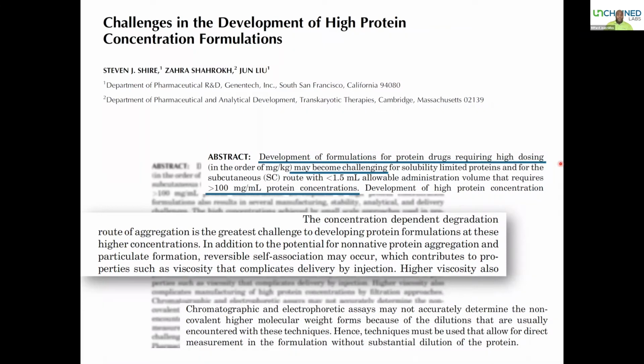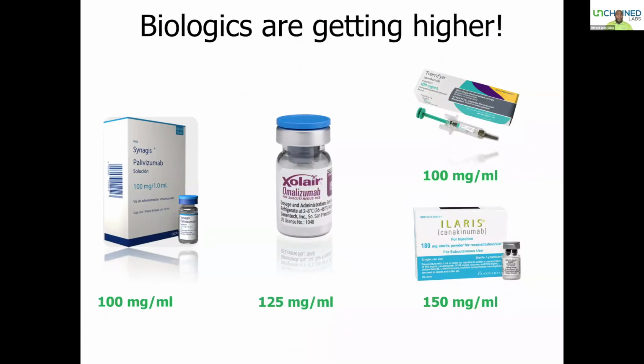And to really drive this point home, let's take a look at the literature, right? There are lots of examples of therapeutics that are commercially available that are formulated at really high concentrations. You can see down below here, Ilaris at 150 milligram per ml, very common, and it's an anti-inflammatory therapeutic, right? And it's typically used to treat familial cold autoinflammatory syndrome. You also have Xolair, which is quite popular, at least this side of the world. This one is also used for severe persistent asthma, for instance, right? It's a common therapeutic in that capacity.